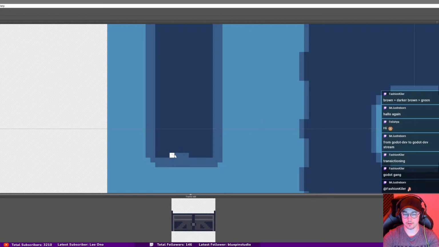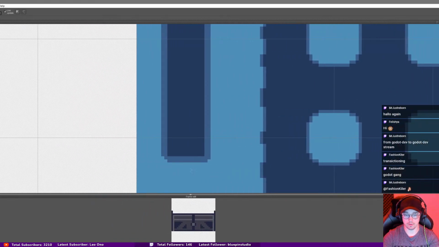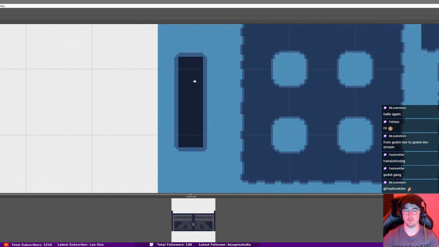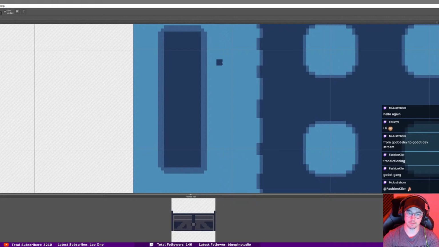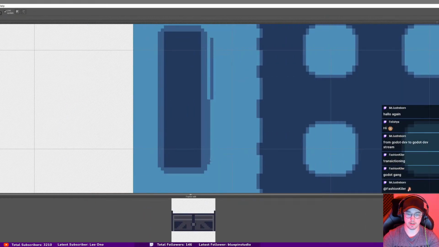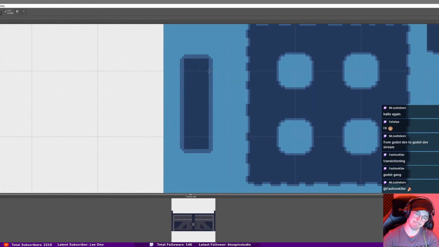So if I now were to add another layer, another blue. Do I have more blue? I don't have more blue. Oh, crap. What if you make it even darker? Nah, that's too dark. But we're definitely onto something right here. If I make this thinner and do maybe something like this. No. How about inside, like so?